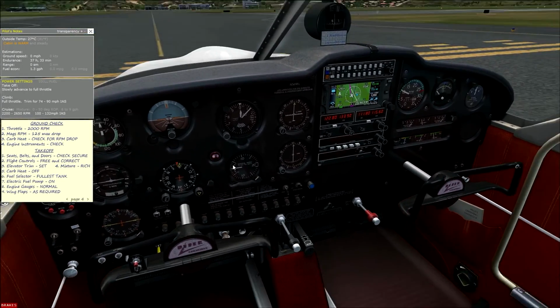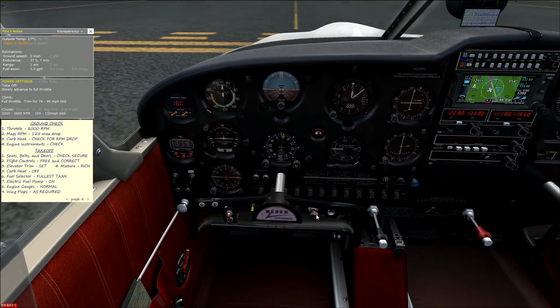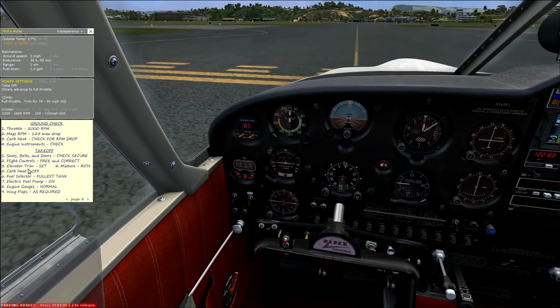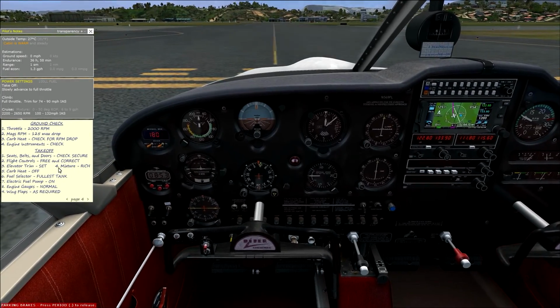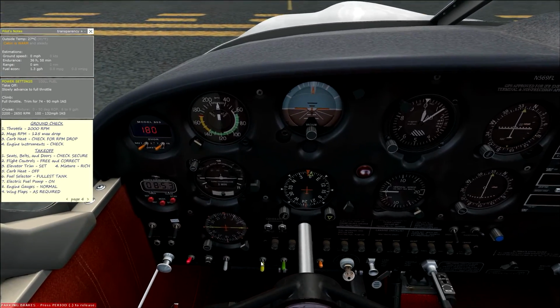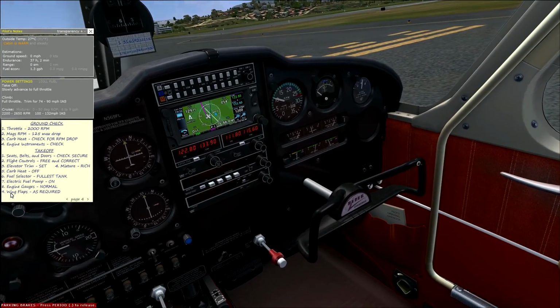Just stop here for a minute. Mixture will go rich in a moment. Carb heat is off. Fuel selector fullest tank. Electric fuel pump, we'll put that on. Engine gauge is normal. Wing flaps up.